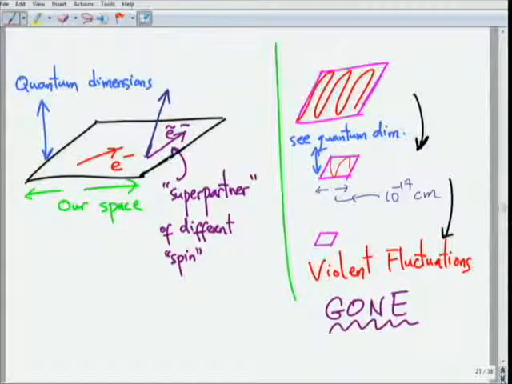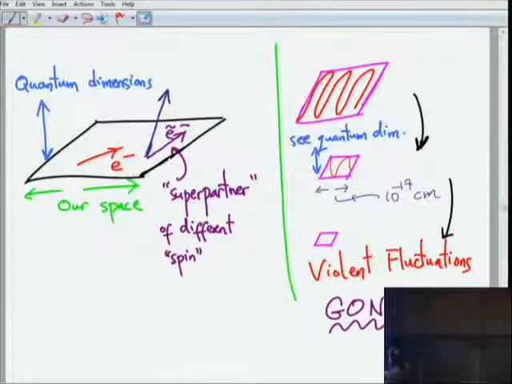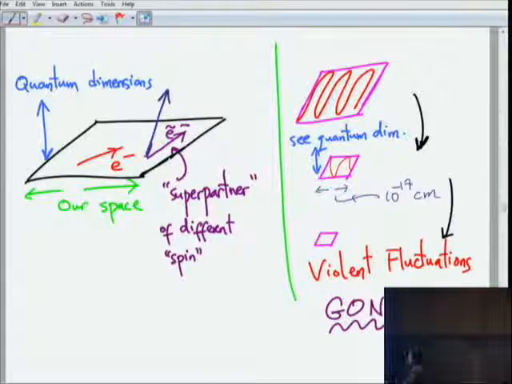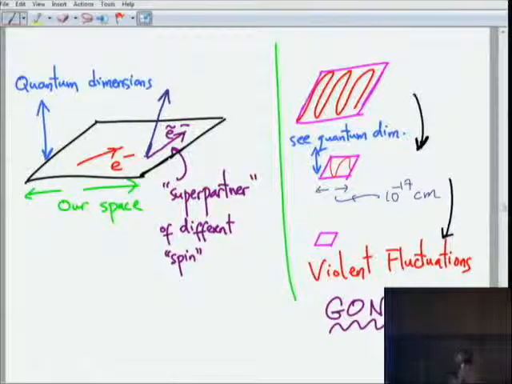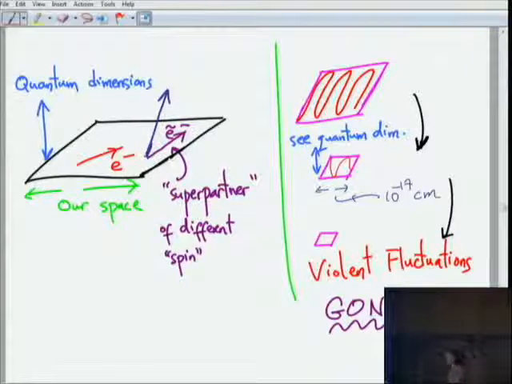Now let me tell you how this solves the problems. This is the picture if supersymmetry was an exact symmetry of the world. It isn't an exact symmetry of the world, otherwise we would have seen all these guys already. But like everything else that we've seen, it really looks like the long distance world has some accidental differences.